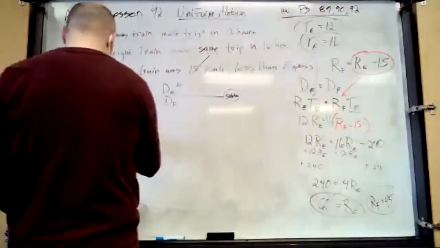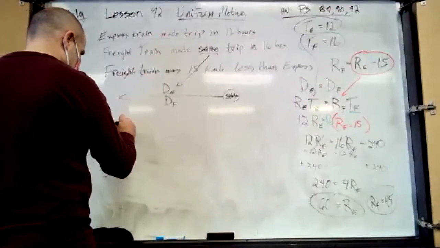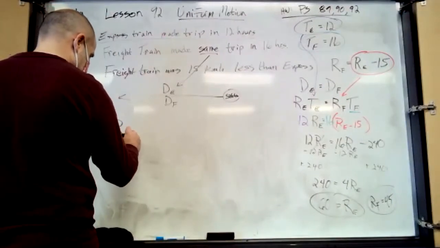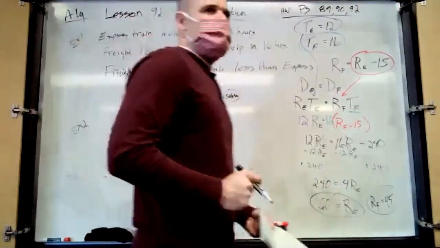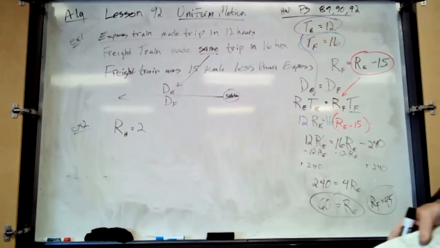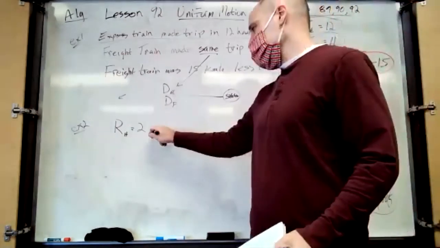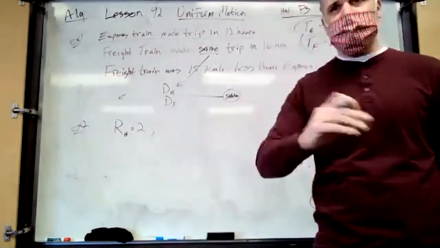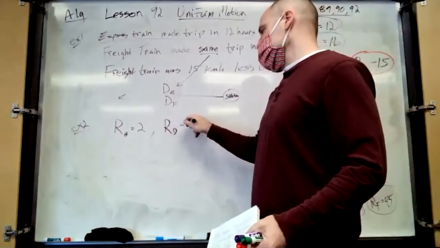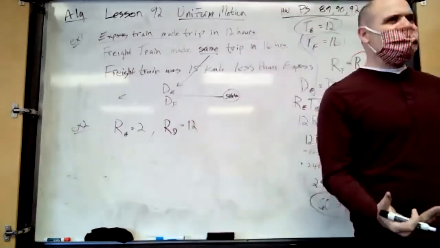So first of all, I'm going to say our rate of hiking is 2. You see what I did? I just translated that sentence. They drove home at 12 miles per hour. Really, really slow. Well, it's a mountain hike. Okay, so rate of driving is 12. You see how I'm doing this, guys?